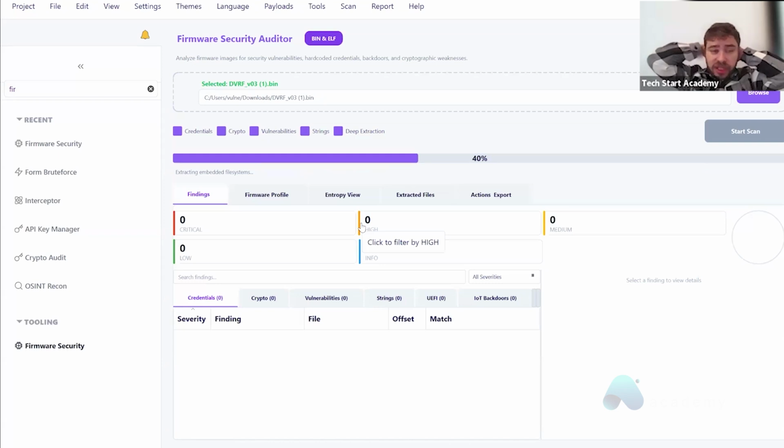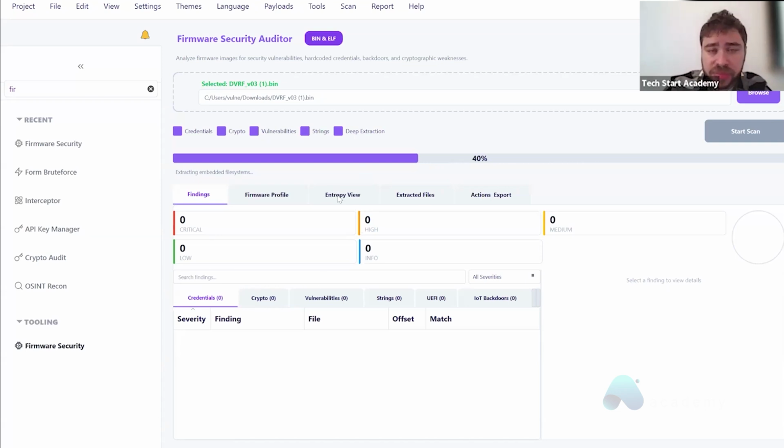It is decompiling that binary and trying to extract all the possible files, and trying to find patterns that can match, for example, an SSH private key, or trying to access the default location of SSH keys, or trying to find vulnerabilities based on old libraries and something else. Let's wait a little bit.